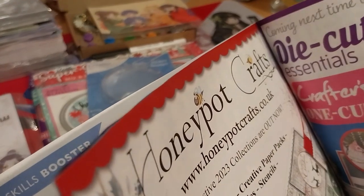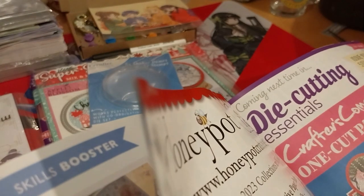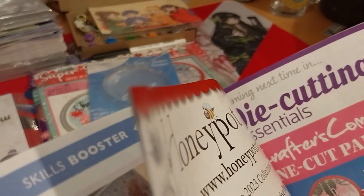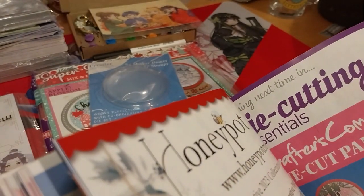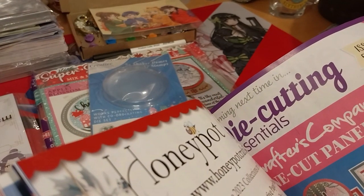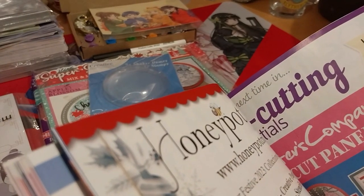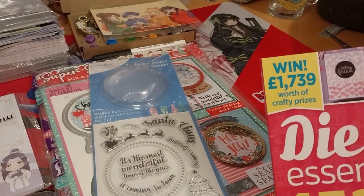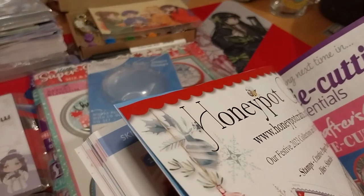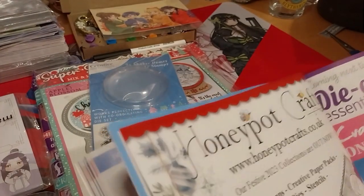The latest moonstone dies from the door. Does that mean it's in it or just about it? I'm not sure, I can't tell. Don't miss out, so far today I received 3 issues for just £12, see page 30. It says 153 must try die cutting tips, and they've got the issue number very small on the top, so I can't see it in that picture, but anyway, moving on.